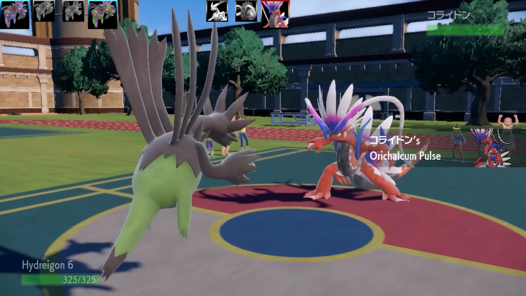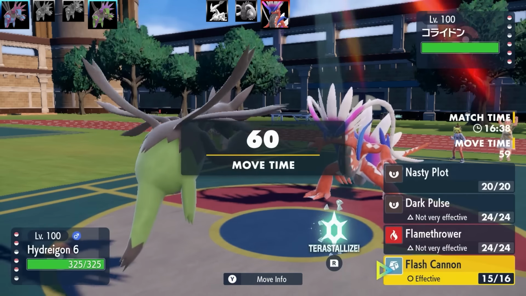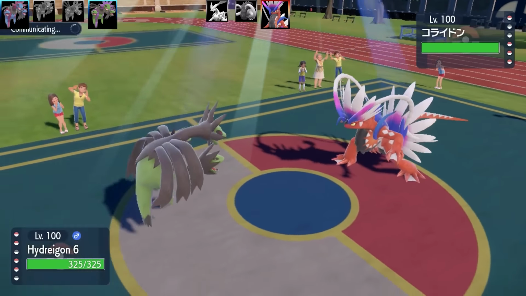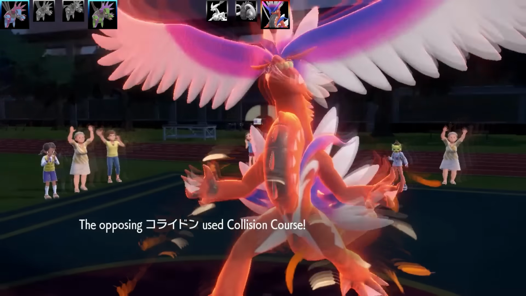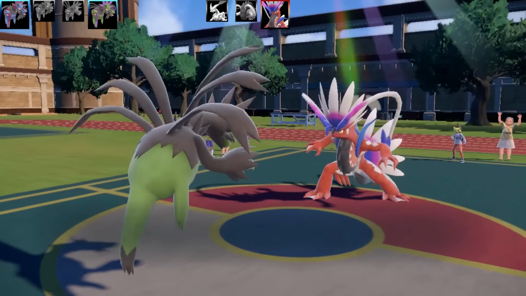Then they brought in Koraidon. I'm like, oh no, this is really, really bad. This is another great counter to my team. So I thought about this for a bit. I'm like, well, I don't have a dragon move on this. What do I do? Do I sack it off? Do I go for Flash Cannon damage? I was like, let's go for Flash Cannon damage. I'll just get a little bit on there, and they'll go for their Collision Course, right? There's absolutely nothing I can do. There's absolutely nothing I can swap into. So there's no point me going Terra Steel there either.